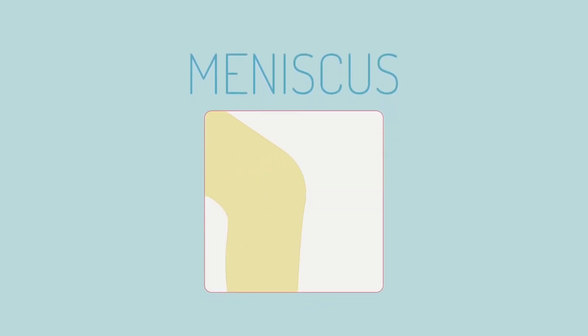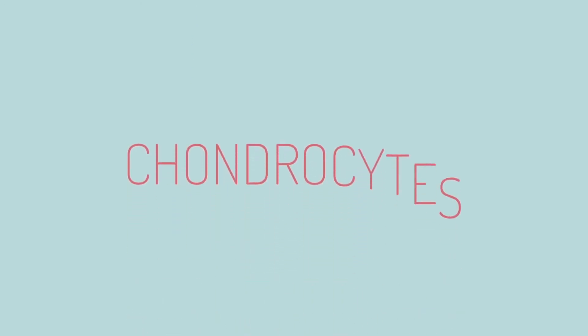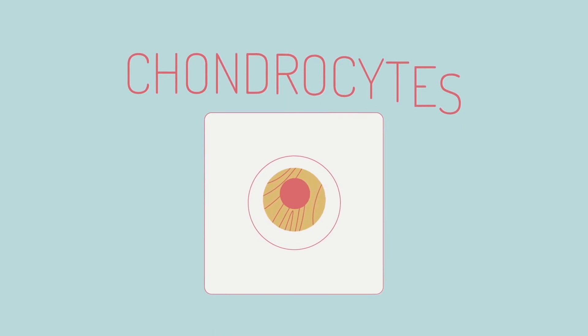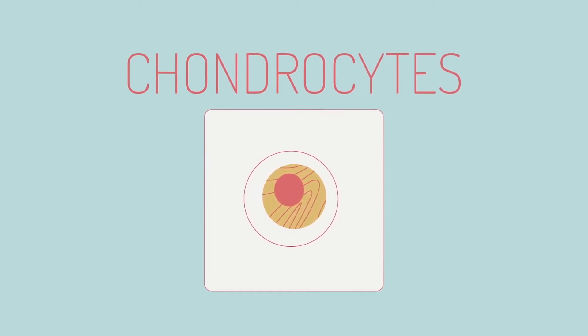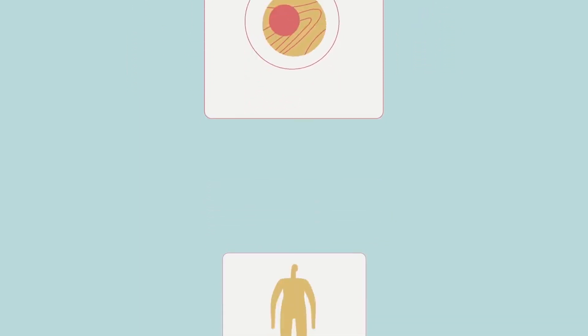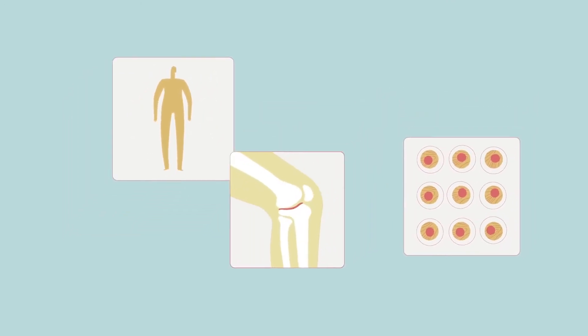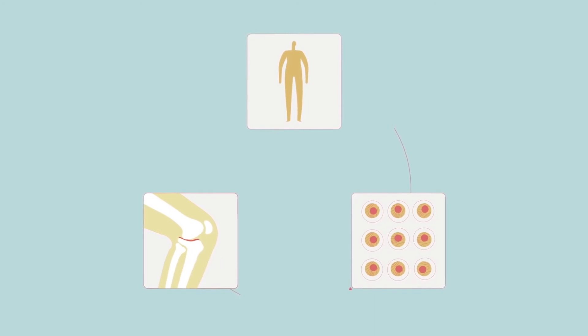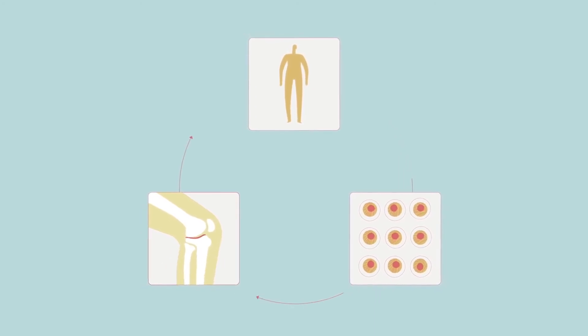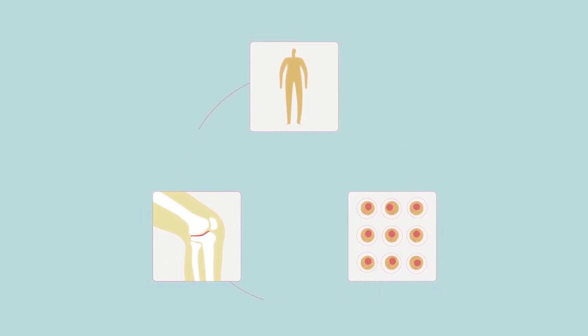Let's say you want to print a meniscus, which is a piece of cartilage in the knee that keeps the shin bone and thigh bone from grinding against each other. It's made up of cells called chondrocytes, and you'll need a healthy supply of them for your bio-ink. These cells can come from donors whose cell lines are replicated in a lab, or they might originate from a patient's own tissue to create a personalized meniscus less likely to be rejected by their body.